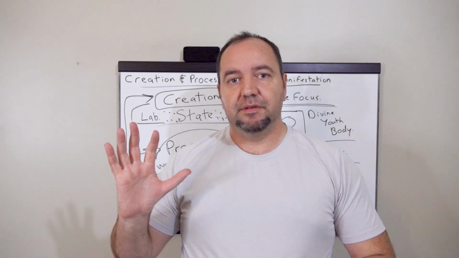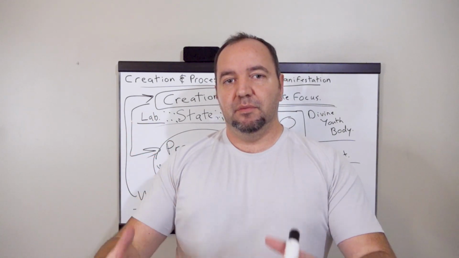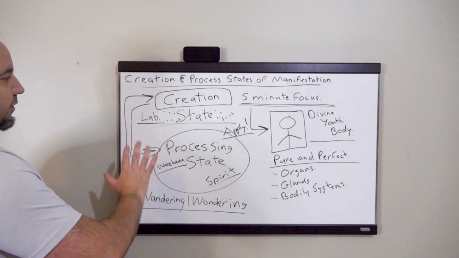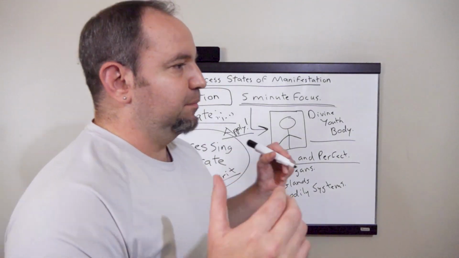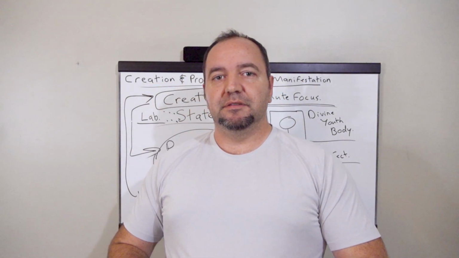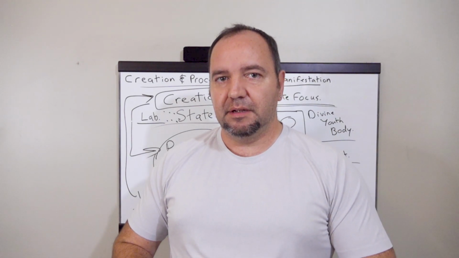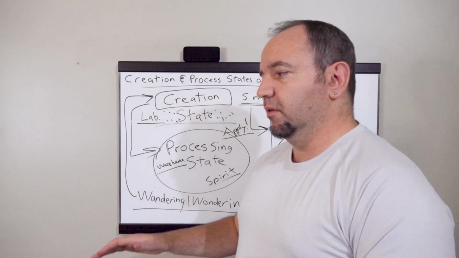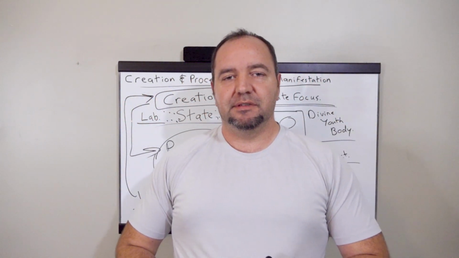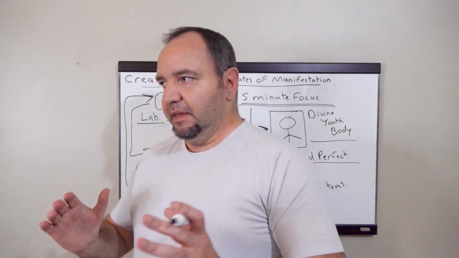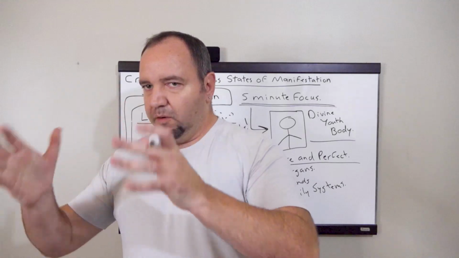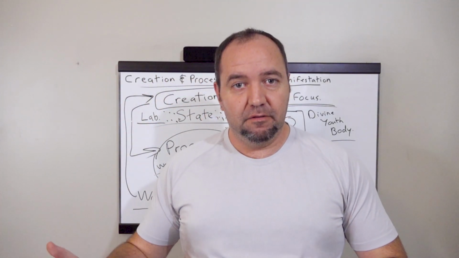In the 5 acts of manifestation, this would be processing to move into the result. Okay? So I wanted to remind everybody of this because this is where some people get delays in their manifestation. Or maybe it doesn't turn out in the way that they think it is. Because at times, we go into the wandering state. We go back into the creation state process. And we don't go into the spiritual processing state. Because we're still holding on to that manifestation. You got to let it go.